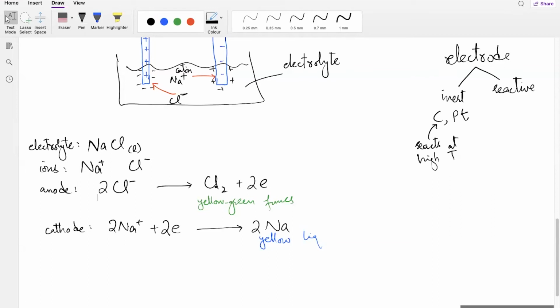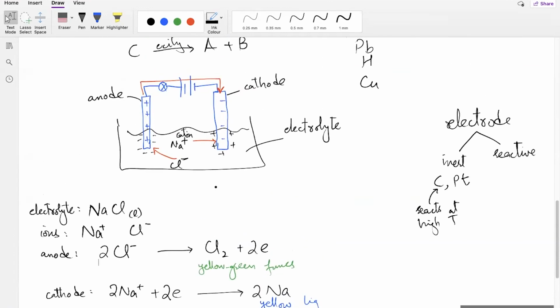So what happens here is that you will eventually see that all the sodium chloride has been separated into green gas, which is chlorine, and you can collect it. You can use it for whatever you want. And sodium metal, which also you can collect for many different reactions, like making sodium hydroxide or stuff. And there you go. You have separated sodium from chlorine. And this is remarkable. Why?